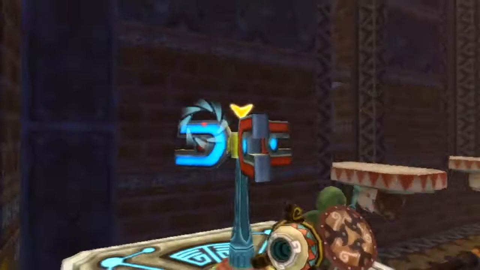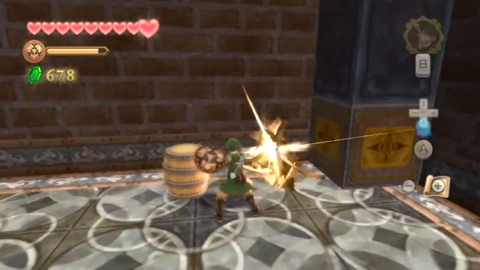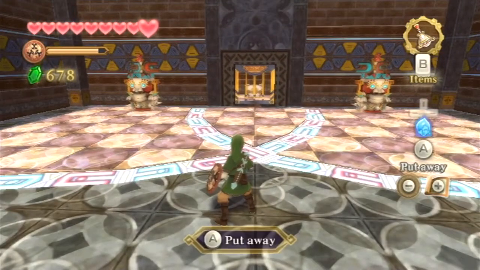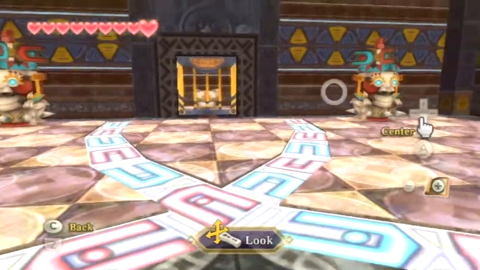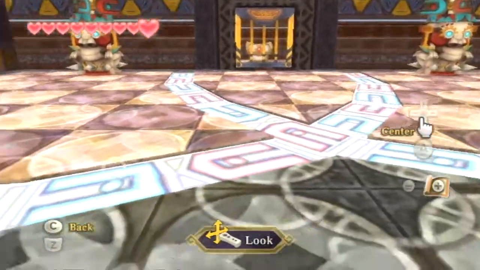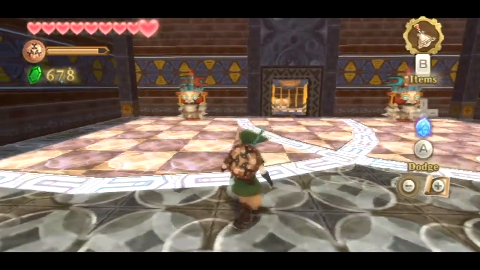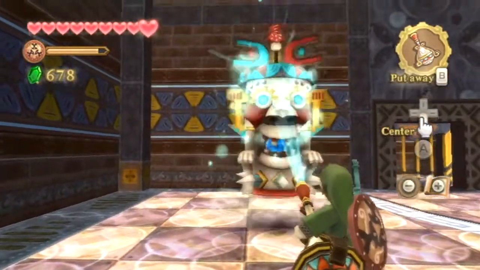Let's center the cursor and move on. And what do we got behind here in these barrels anyway? Bombs. Since we just used a bunch, I guess we could use that. Okay, we got some more Armos statues. As you can see, there's two intersecting circles here. So as long as we stay in one circle and try to avoid this middle area right here next to the gate, we'll only have to contend with one at a time. So let's get over here and take out the first Armos.